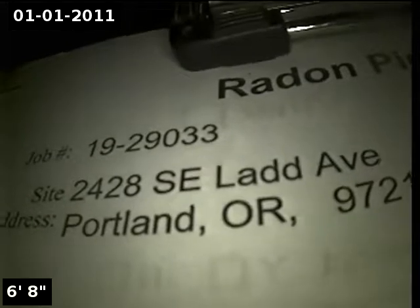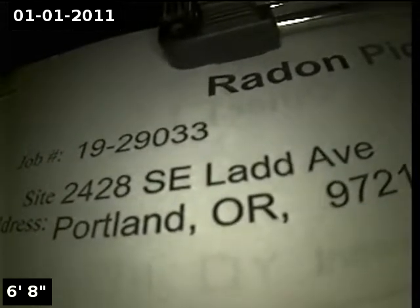We're at property address 2428 Southeast Ladd Avenue in Portland, here for a sewer inspection. Point of access is a 4-inch cast iron cleanout located in the basement. We're in the horizontal position. I'm going to zero out the foot meter and then continue with the inspection.